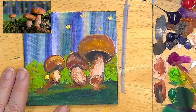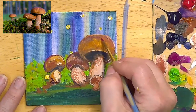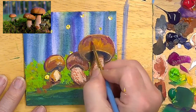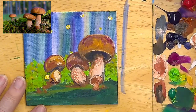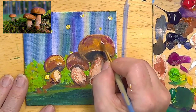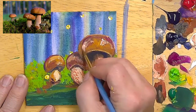Now we're getting to the point where I want to put some of that magenta on it. Yep, there we go. That's looking good. And a little bit of the white. Get some of that magical light going.